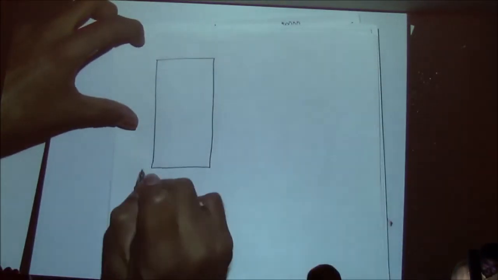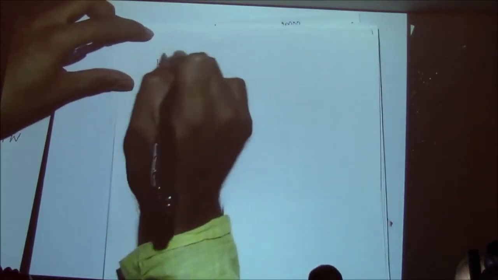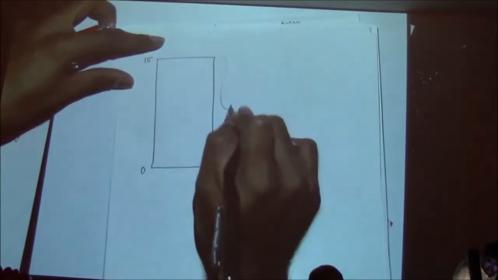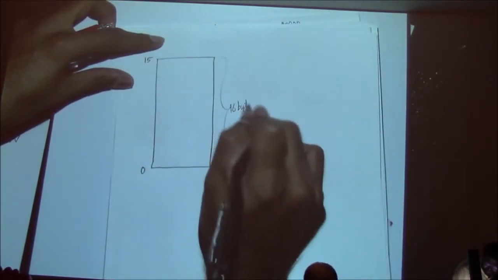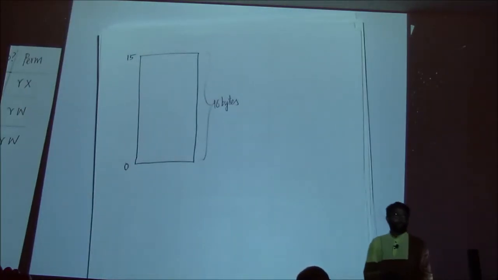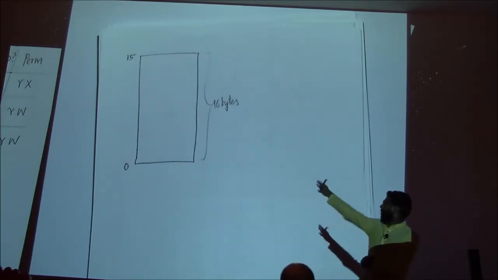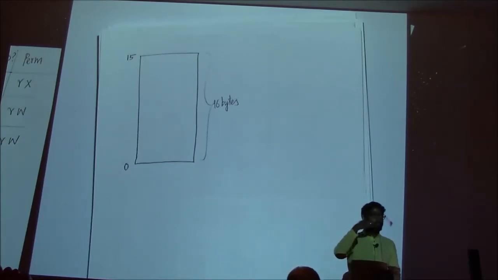For simplicity, let's make it even smaller, okay? Just 0 till 16 bytes, maximum is 15. Total of 16 bytes. We only have an address space of, say, 16 bytes here, okay? Just split it into, don't worry about the logical segments. The idea that is currently being used is, don't worry about the logical segments of code, stack or heap or anything like that.